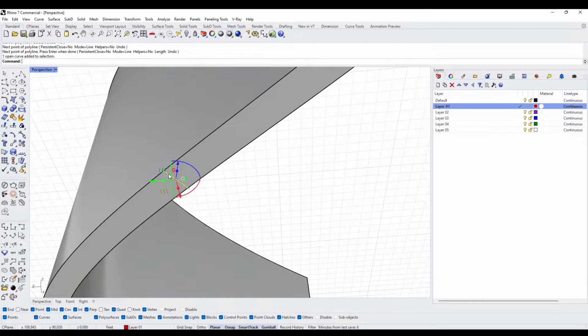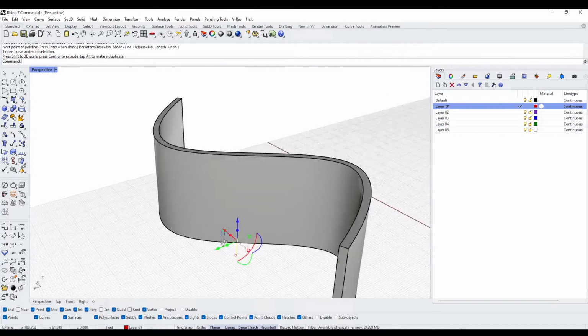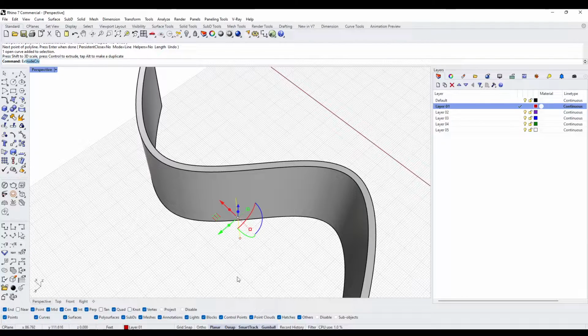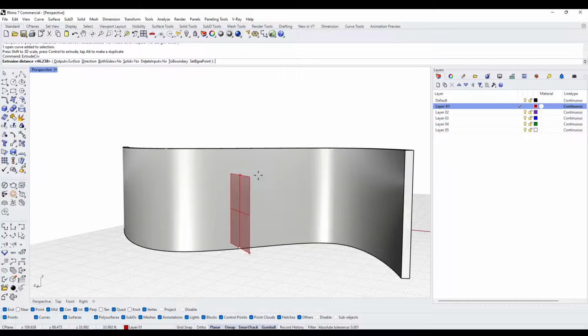This way it creates a straight segment that goes from the vertical here to a perpendicular. And what I want to do is hold down shift and scale using one of the grips here. Then we're going to take this and go to extrude curve, extrude the height.